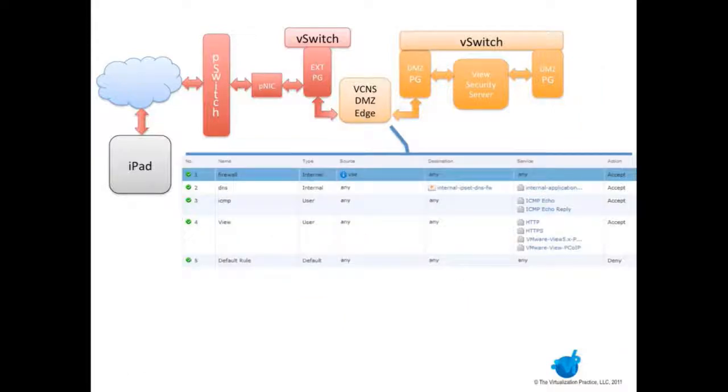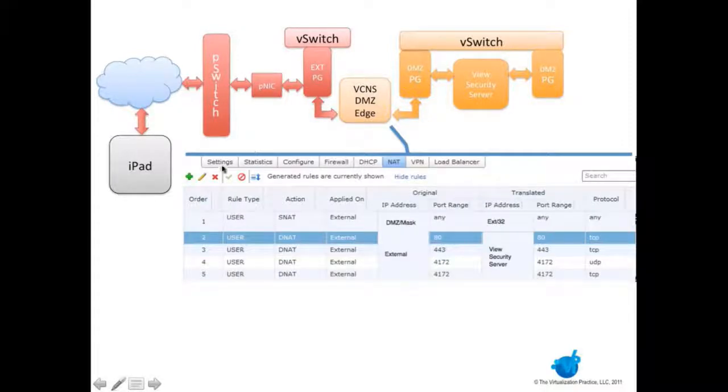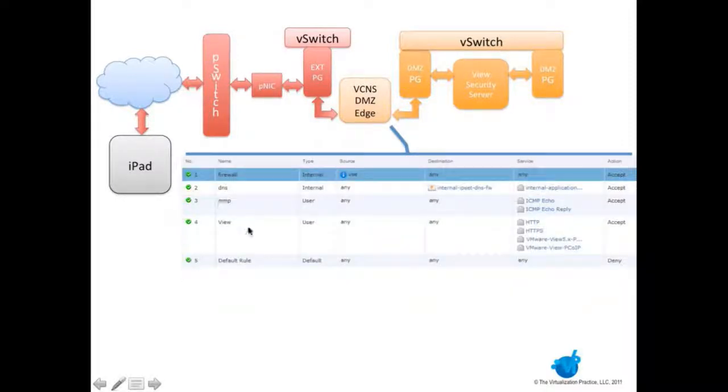In the first edge, what I want to do is set up some basic firewall rules. And actually, VMware's done a great job of making this easy. The main one here is the View one. You want to set it up. They actually have it for VMware View 5.x IP, PCoIP. You also need HTTP and HTTPS. That's it. Now I added DNS so I can go out and actually resolve things.